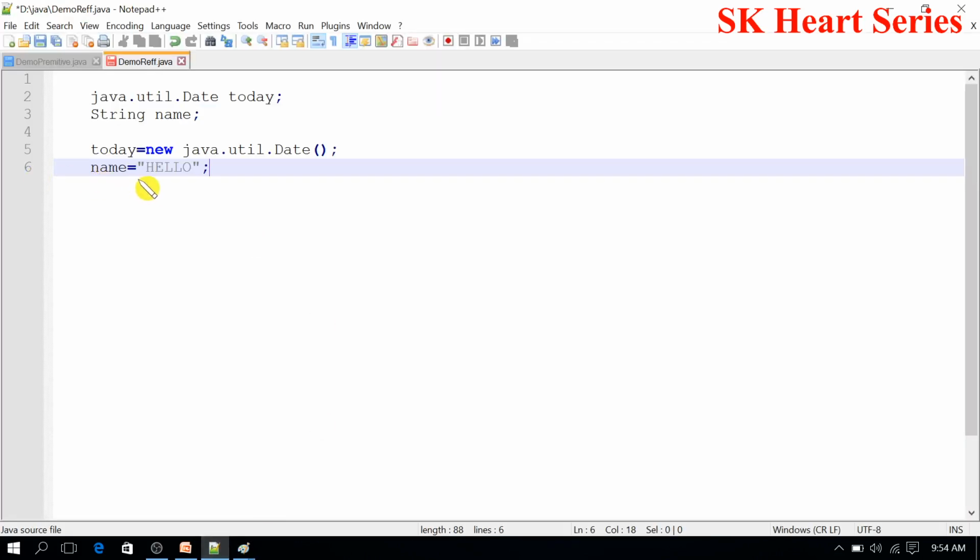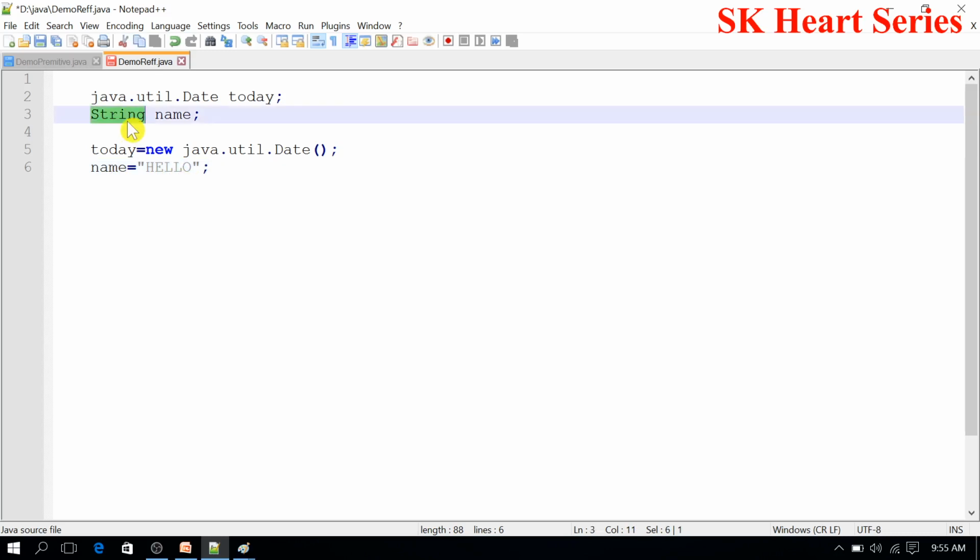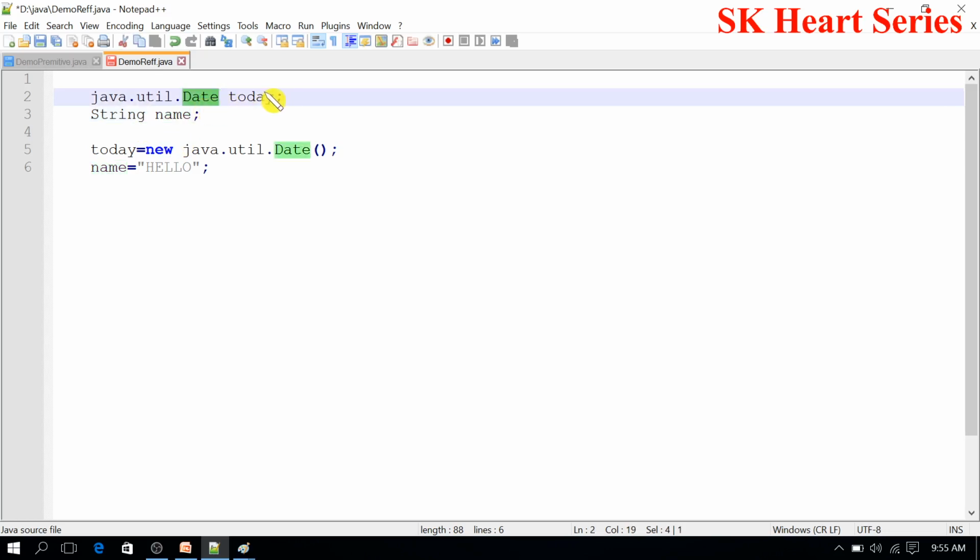We can access that hello message using the reference name of class String, and the String class reference name is name. And the object reference name of the Date class is today.